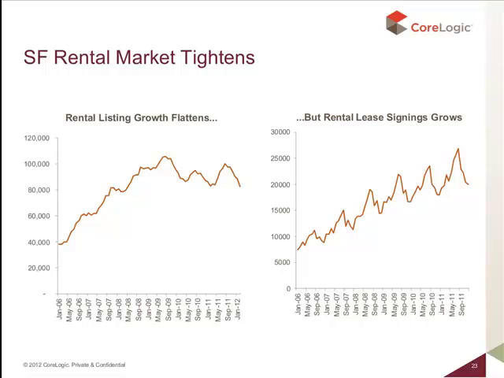We can see that rental listings growth has flattened. So we've had an increase over the last few years in the number of homes being listed, but it's actually sort of steady state over about the last year or so in terms of listings. But rental lease signings continue to grow. So we've got roughly the same inventory being put out to market for rental listings against an increasing demand.